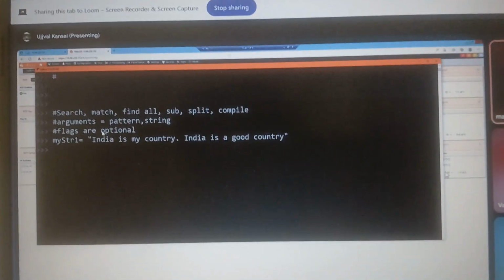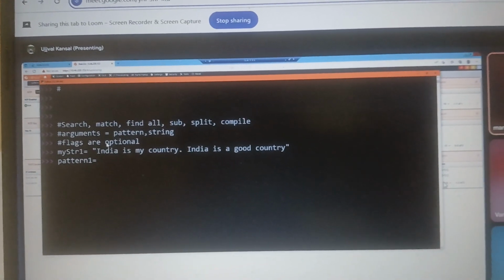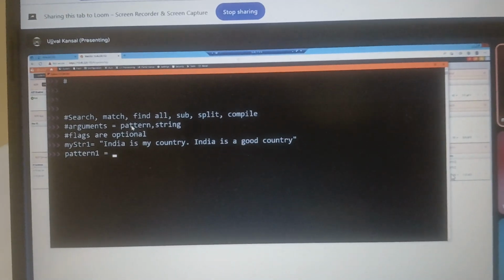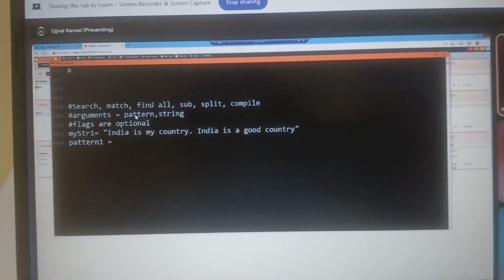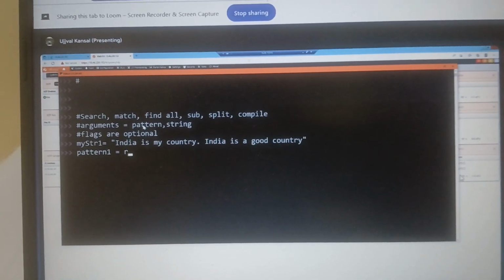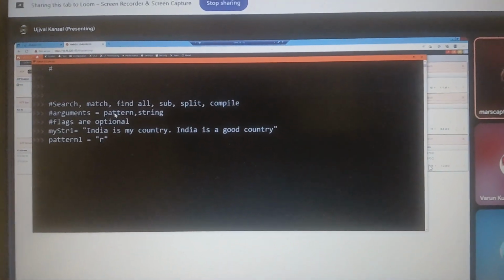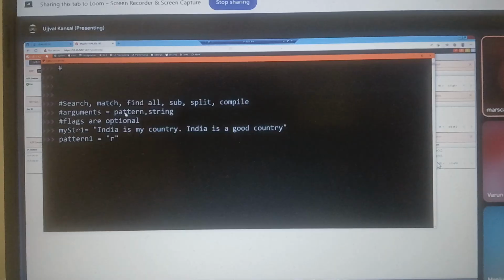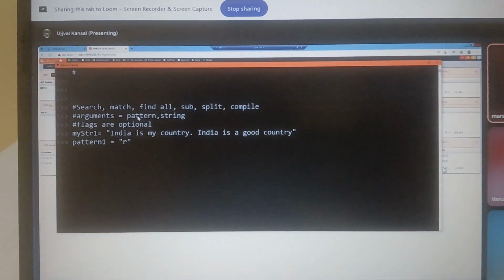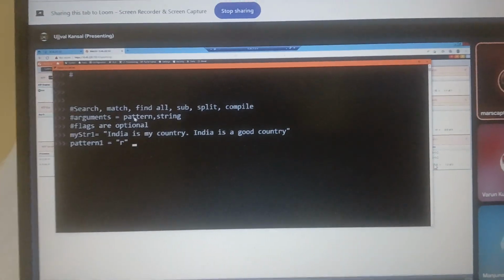Put pattern 1 equal to, always give space, equal to, space, then small r and double quotes. So r means raw string. Raw string means do not treat slash as a special character. That is what r means.